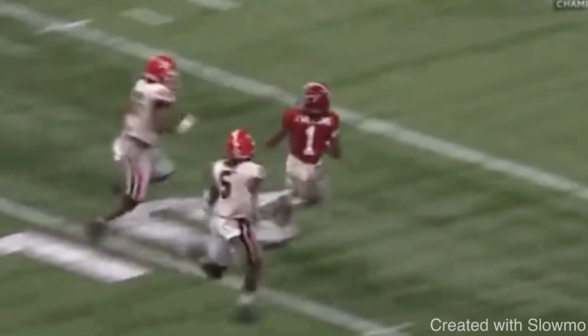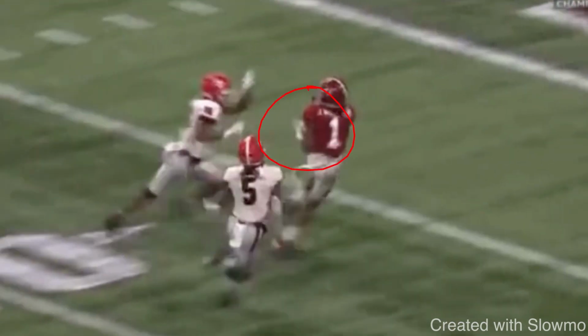But the main thing you want to emphasize when it's over the shoulder is you want to be late with your hands. You don't want to give this DB any time to react when he has to make this play, especially if you're having to slow down. You're catching it over the shoulder to keep that DB on your back hip, on maybe your inside hip, whatever it is. But we have to make sure that I'm late with my hands so the DB doesn't have a chance to play my hands.